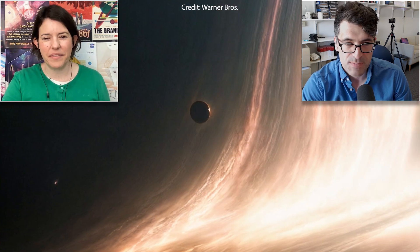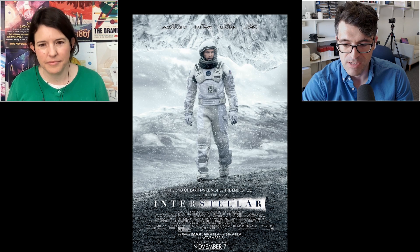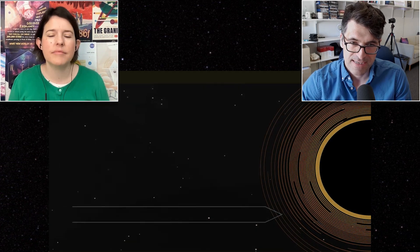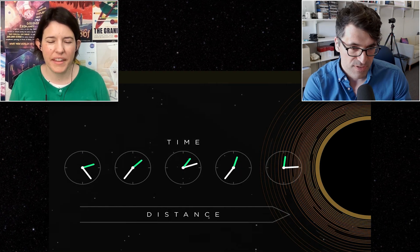Well, it's kind of weird because of the time dilation aspect — that's what I got into. So in the movie, there's this planet that's orbiting a black hole, and they know there's some data transmitter they have to retrieve from the surface. They decide they have to go down there, but because it's orbiting a black hole, it's deep within the gravitational well, so there are time dilation effects. Every 1.25 seconds that pass on the planet, a day passes back on Earth. I love the score of this movie — it's beautiful. It's Hans Zimmer, so it's always going to be incredible.